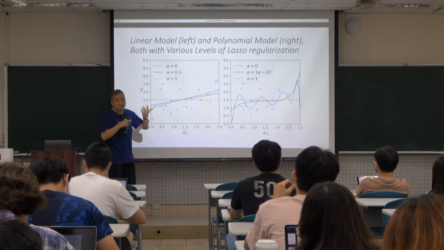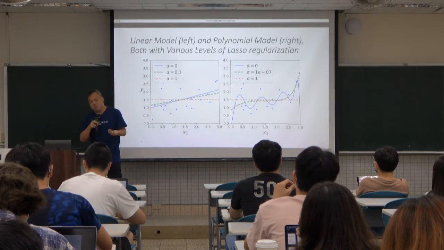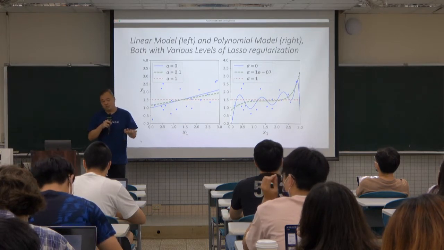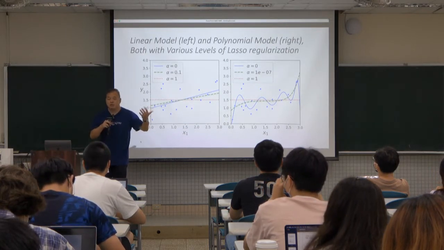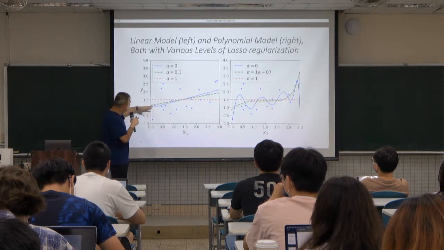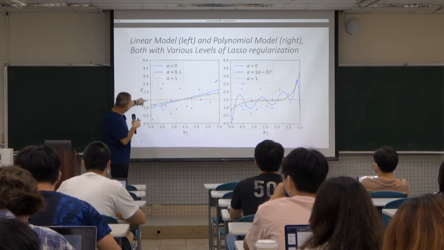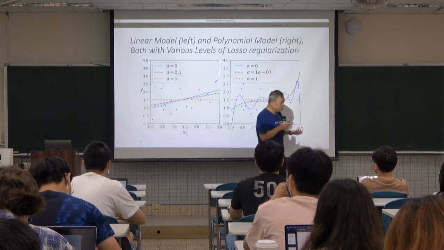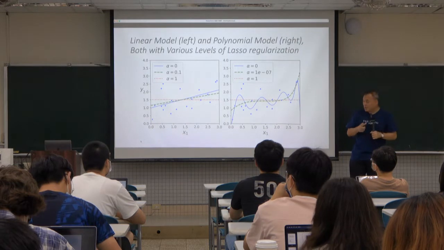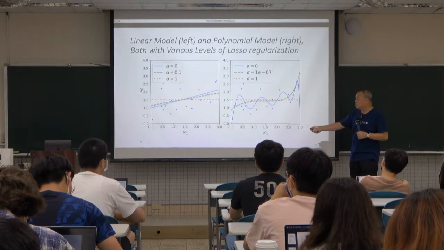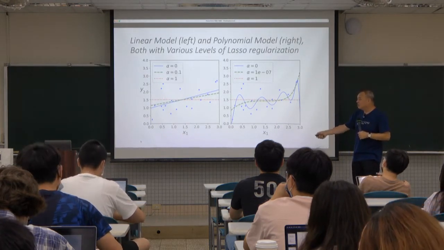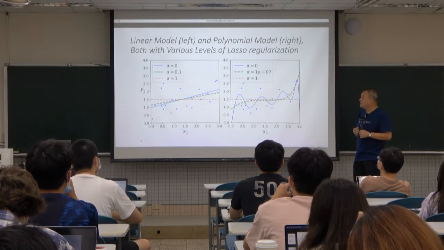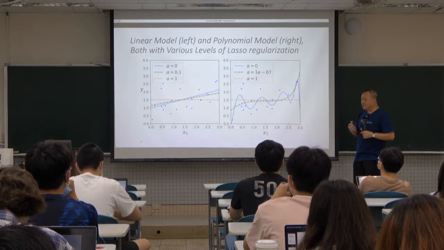But the other one, such as the coefficient for the x, which obviously represents the slope, becomes smaller and smaller. And when alpha becomes 1, it's going to be very close to a flat line, which means your theta 1 value is getting close to 0 actually. So this is just to show you how powerful this lasso regularization is.